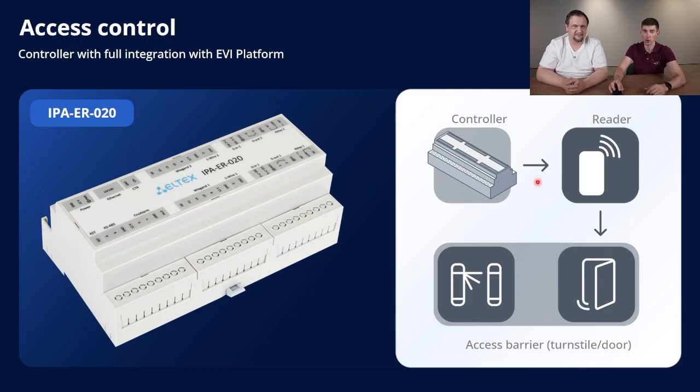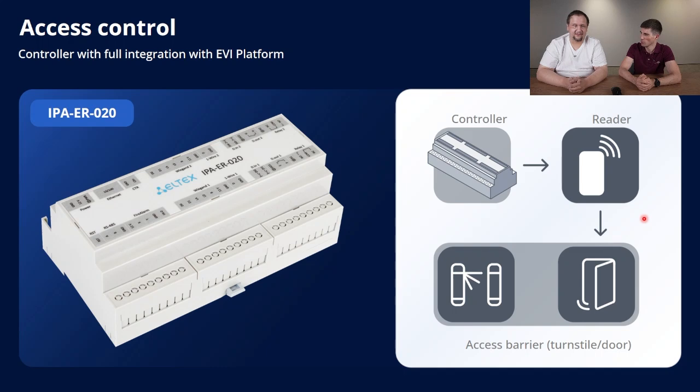Even though at Eltex we don't make all these card readers and access control active equipment like turnstiles, gates and barriers, you can use third-party equipment. You need to equip access points with the controller and connect that equipment to this controller. So the controller is a bridge that connects the security system, the EVI platform in this case, with all this third-party equipment.